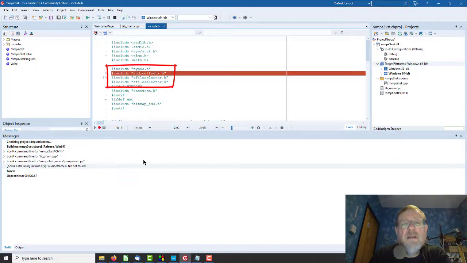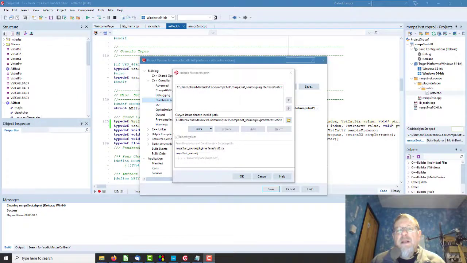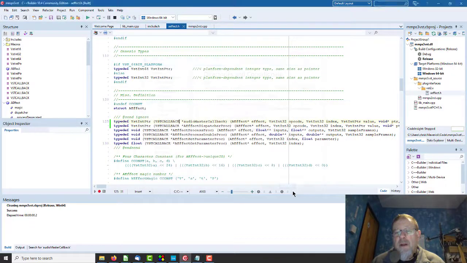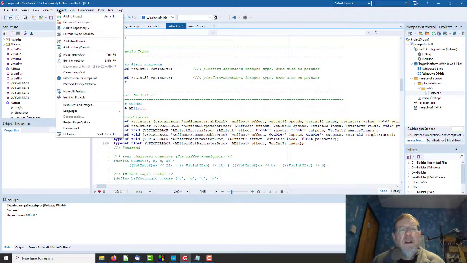Check that it finds these others as well. Okay, so I have now set the path to the plug interfaces include directory. So let's see what we do when we try and build it.